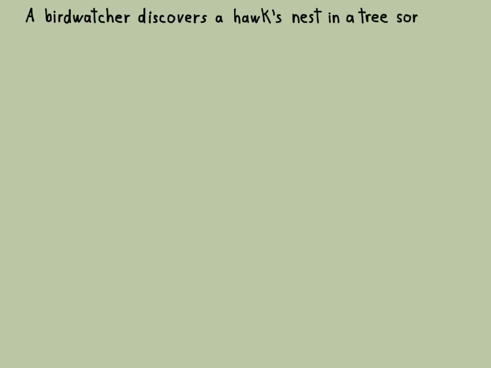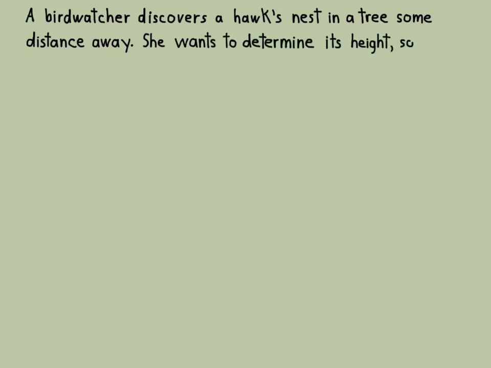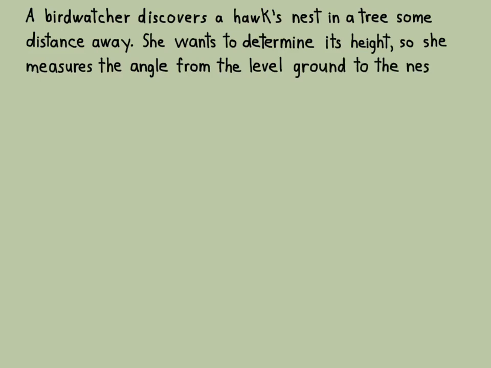So here's a little bit more complex of a problem, again having to do with a tree. A bird watcher discovers a hawk's nest in a tree some distance away. She wants to determine its height, that is the height of the nest above the ground, right? So she measures the angle from the level ground to the nest at 40 degrees.